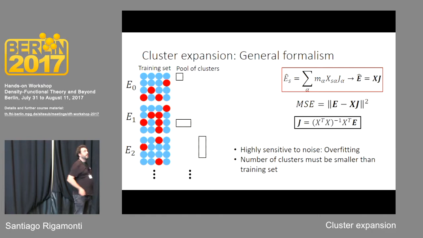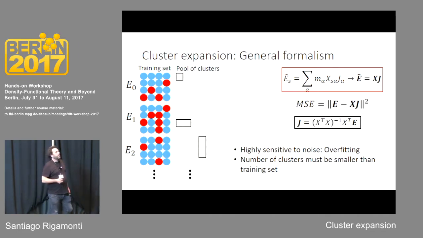However, this usual procedure has some troubles. It is highly sensitive to noise. What it means is, suppose your K-grid is not high enough, or you have certain noise in the data, then those parameters found in this simple way will be prone to fit noise. So then whenever you want to predict for a new structure, the predictions will not be so good. Also, in this simple way, you cannot invert this matrix if the number of clusters is larger than the training set. So you are limited in the number of parameters that you can use in your model.